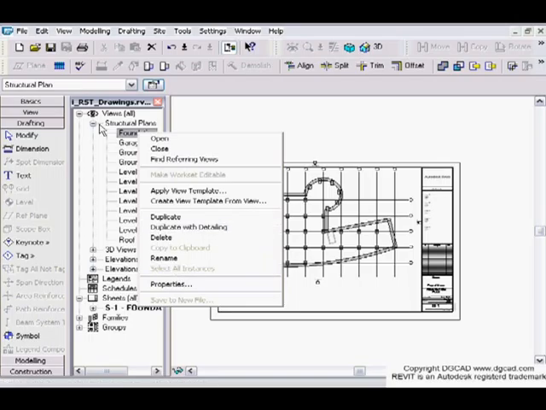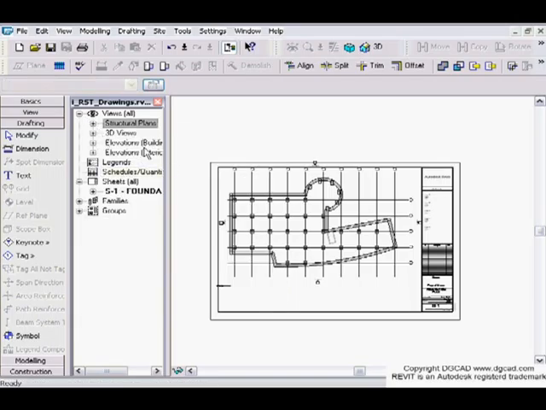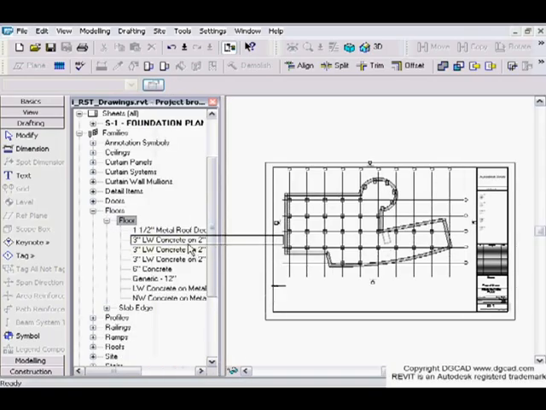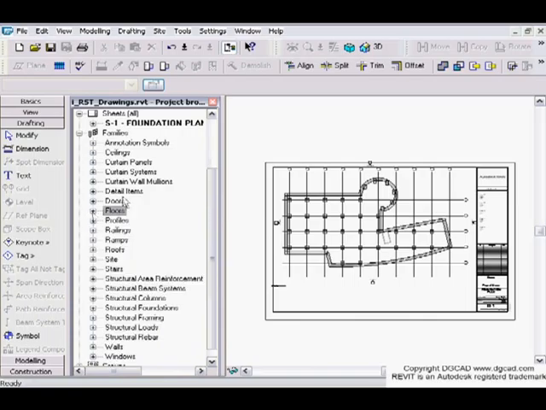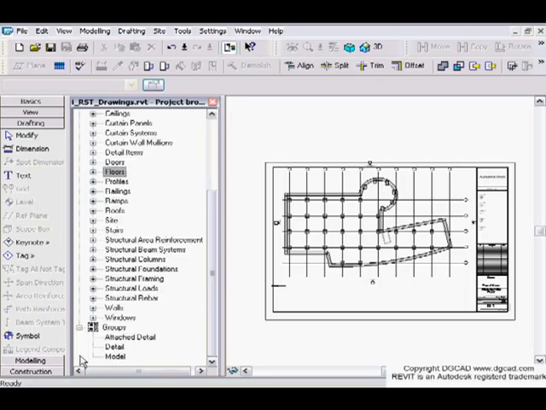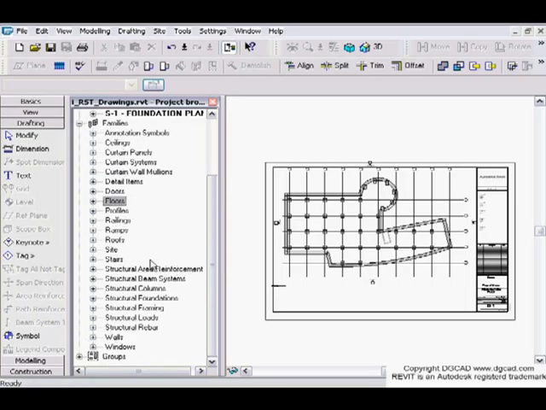So this is the project browser, and this is how it's organized. We've got families, we've got floors. Hit the plus button, or we can double click. Remember, we've got different floor types over here. 1/2 inch metal, 3 inch, 6 inch concrete, all our different family types, which are kind of like really, really fancy blocks. I don't even want to use the word block, but it's about as close to AutoCAD as they have. Maybe groups are closer to blocks actually. And then we have all our structural families, our site families, our roof families. So this is all organized for us alphabetically.